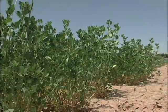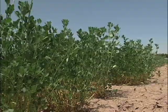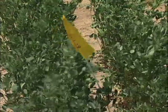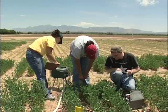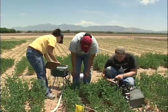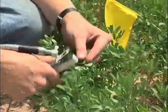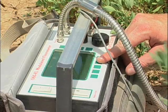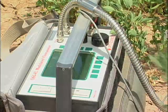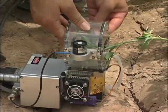We're evaluating several hundred populations here for their ability to produce forage yield using 50% less water. Once we identify drought-tolerant populations, those tolerant populations are being characterized for unique biochemical traits that protect photosynthesis and plant productivity from drought-induced damage. These populations are also being characterized for how they partition their carbohydrates to both shoots and roots to help them persist and survive over time.